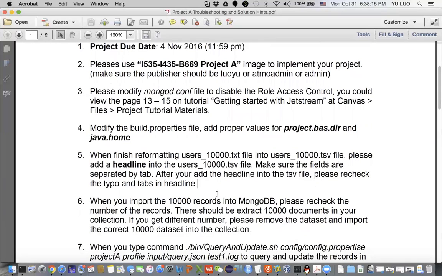So I think right now you could go to your MongoDB database, query the data set, and check the geolocation for the entire data set. If you find the entire data set has the same geolocation, it means you have to go back to your step 2 to fix the error on the TSV file, and you have to redo step 2 and step 3.